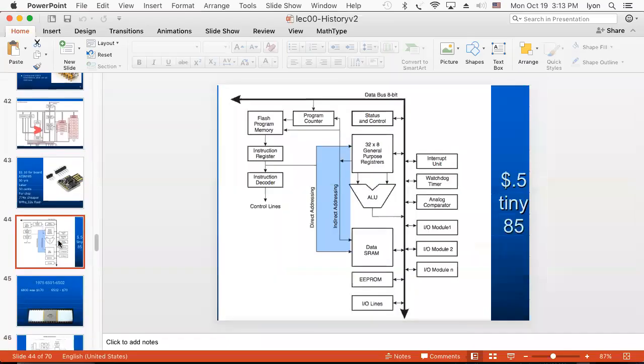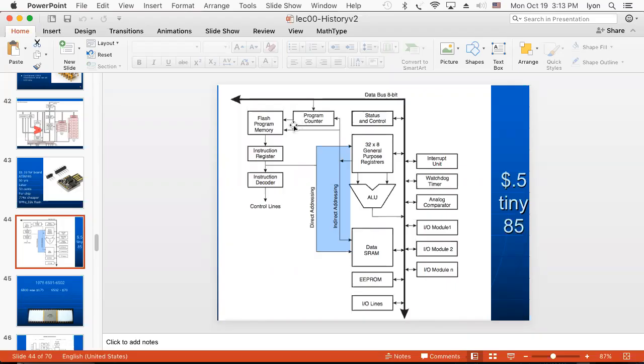When you look at the ATtiny, the 50-cent chip, you can see it's got the static RAM, the EEPROM, it's got flash memory, and it's running more than 8 times faster. If it's 8 megahertz versus 100 kilohertz, it's many times faster. And so that's an interesting point.